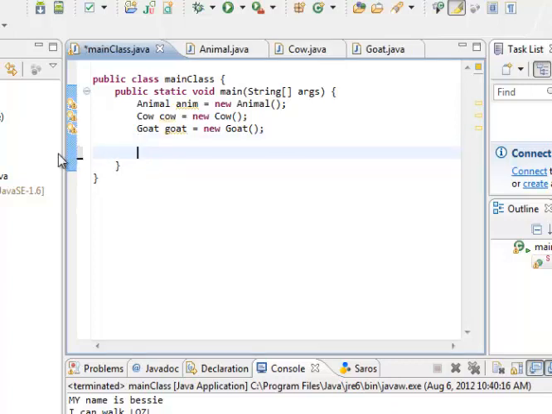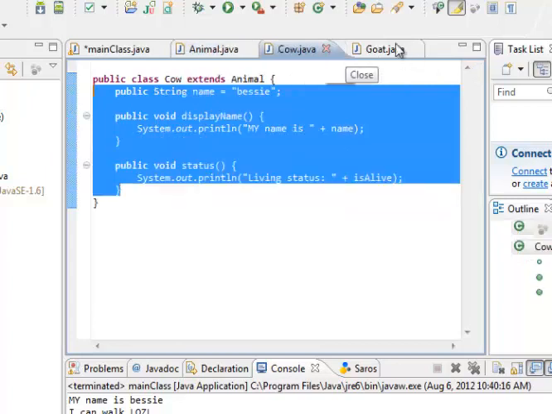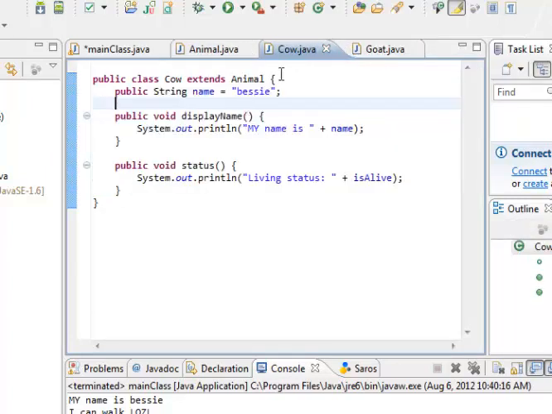But now let's make something interesting. Let's have multiple chain inheritance, it's called actually. What that pretty much means is that right now our goat extends from Animal and our cow extends from Animal, but let's do something that's not biologically possible. Let's make the goat extend the cow. Well, let's hope it's not biologically possible.